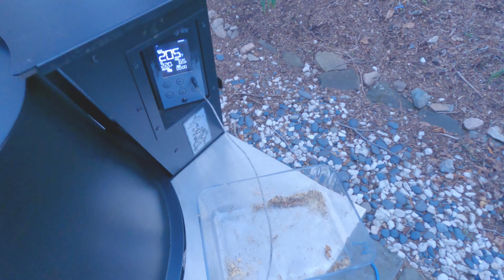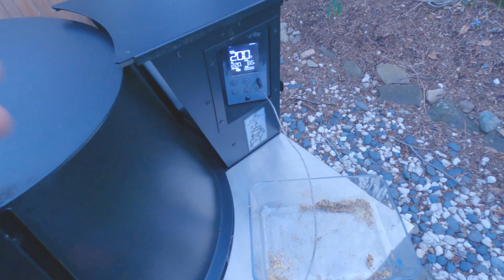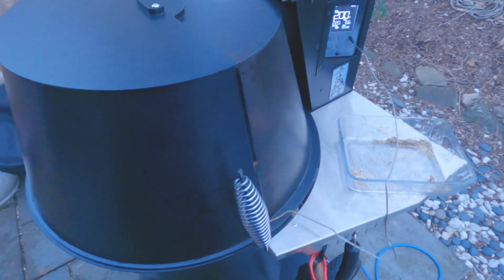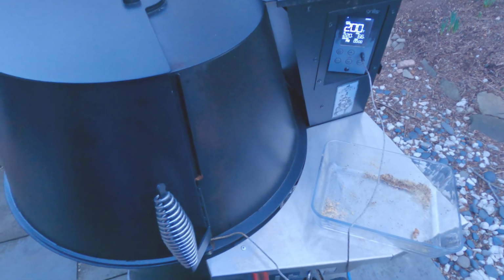Right now I have it set at 220 degrees, anywhere between 200 and 225 is our target. And we're going to cook this to about 110 degrees and then take it off and sear it. So let's just let the machine do its thing. And I'm really excited to see how this turns out.